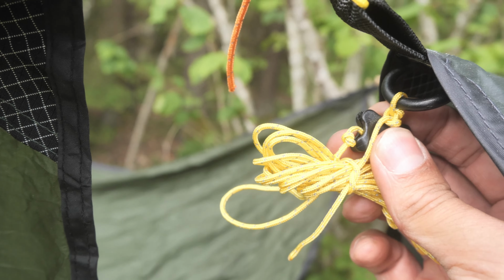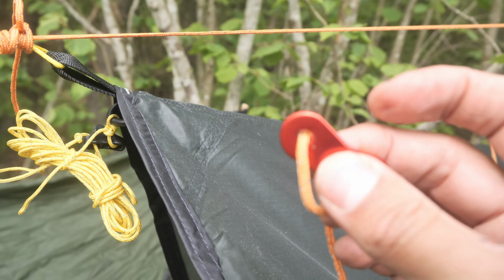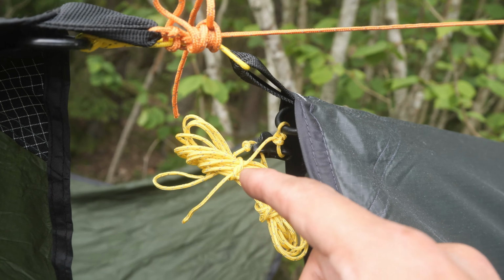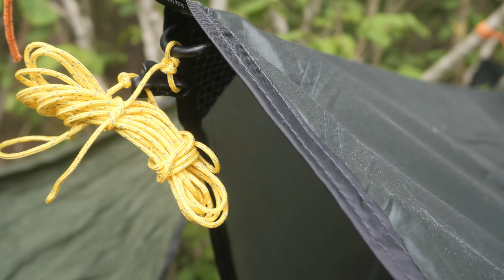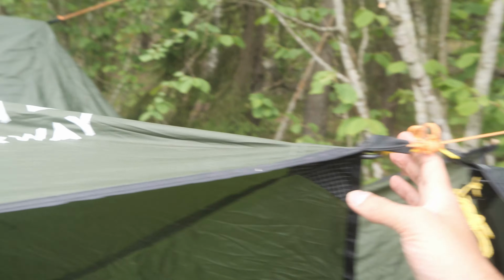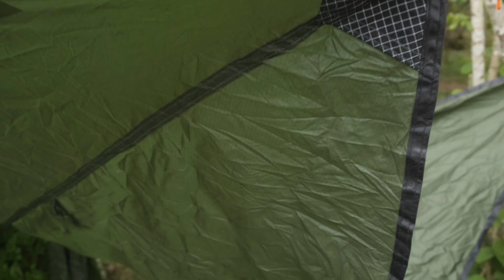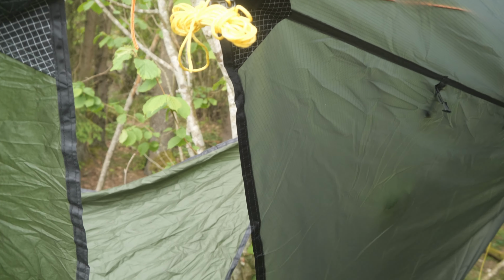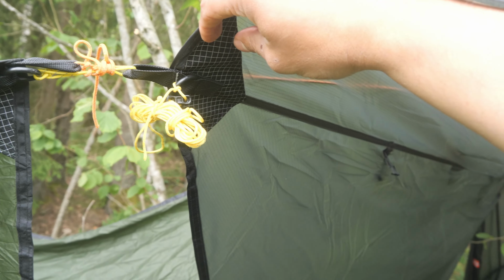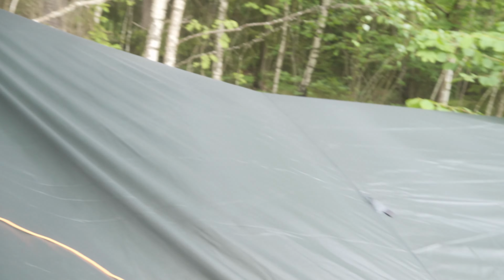Even though this can break, this is a bit harder to break though, but those are better to tighten up a line. So I like this system better. You can see the old one had a Dyneema part as well. The new ones also had pretty much the same. Might be some difference between.